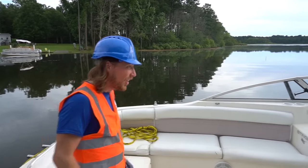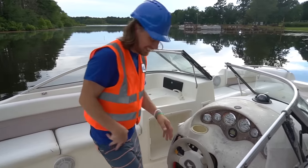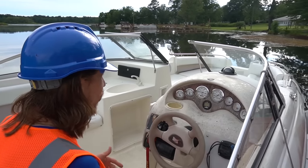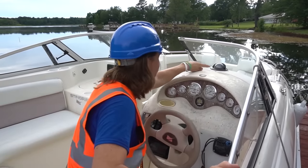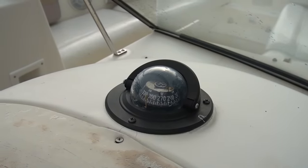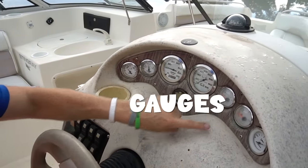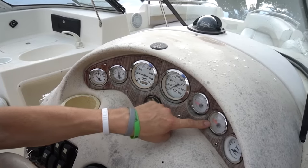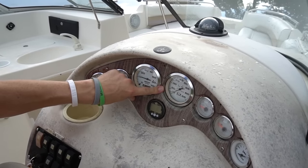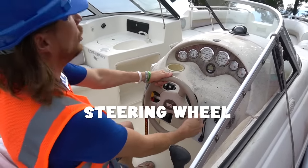Check this out. Oh, wow. This is the driver's seat. Oh, let's sit in here. Oh, check out all this cool stuff. Oh, up here, we've got a compass. Oh, that's cool. Check out all these gauges. Look at all of these cool gauges. That right there tells us how much gas we got. And that one right there, it tells us how fast we're going. Of course, we got the steering wheel.